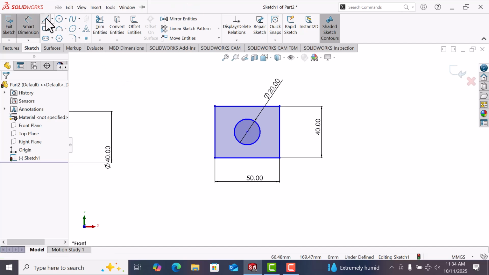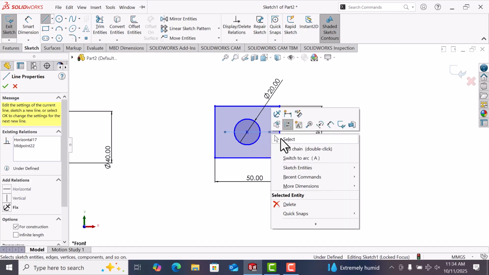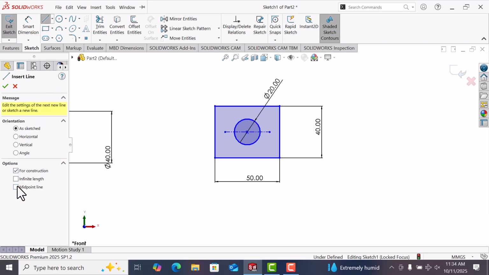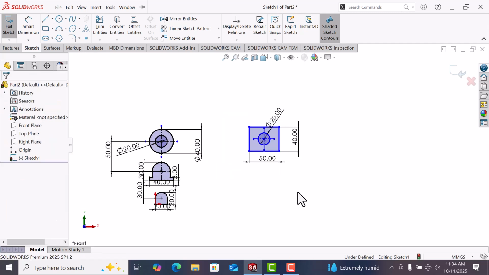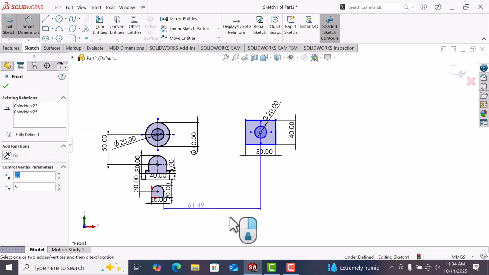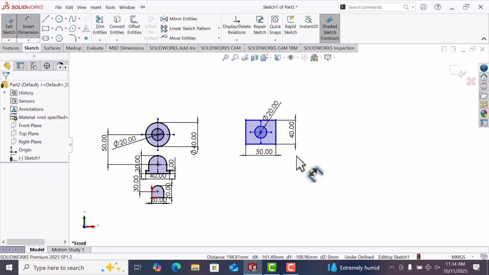Now draw the center line for construction. Here draw the midline, mid center line. And draw again here for construction mid center line from circle midpoint. Okay. Now give the dimension this point and this line distance.